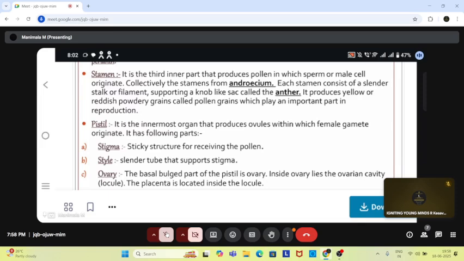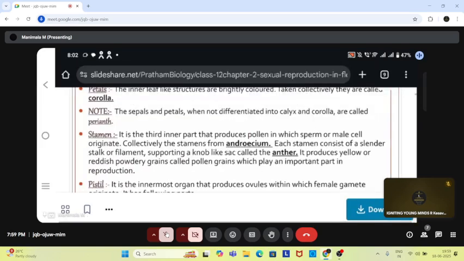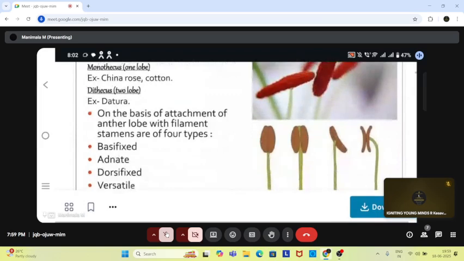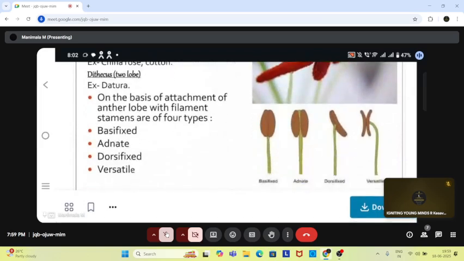One is the long, slender part called the filament. And the tip region we have the anther. So there are two parts present. If you see the male reproductive part, one is a long filament, a green colored part, and at the tip region we have the anther. So these are the two male reproductive parts.